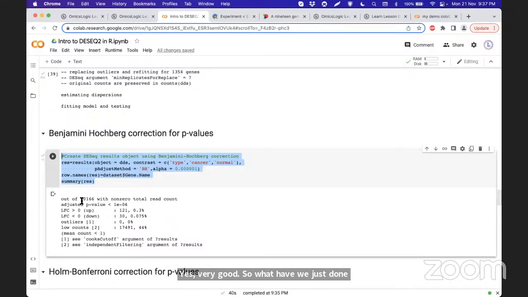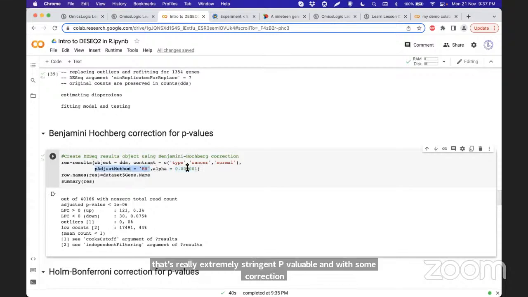So what have we just done? Out of 40,000 odd gene expression, right? We have estimated which ones are significantly differentially expressed. And from our analysis, we have set an extremely stringent p-value, like 1 in a million, right? That's really extremely stringent, and with some correction using an adjustment method.